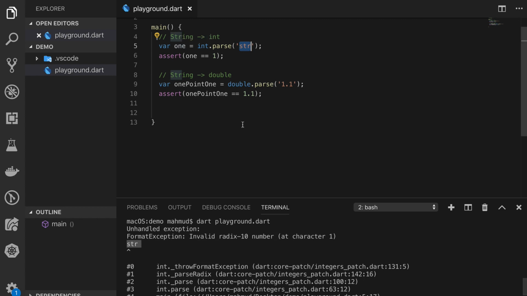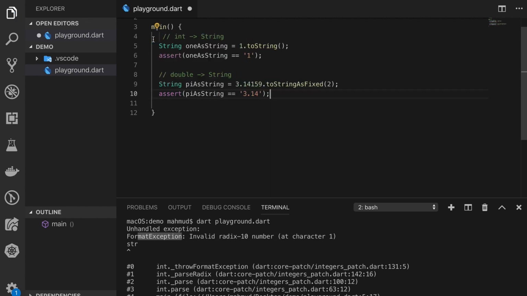That's why it throws an error, and this exception is called FormatException. So you have to make sure that if you want to convert a string value to an integer or double primitive value, then the string contains that integer or double value.